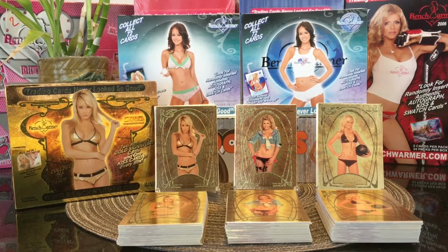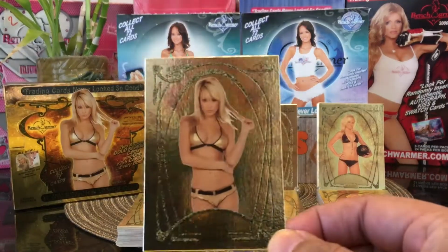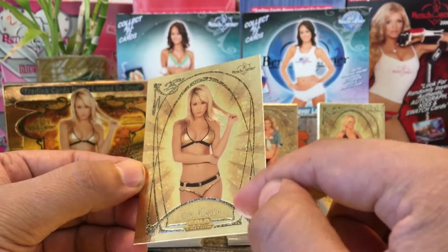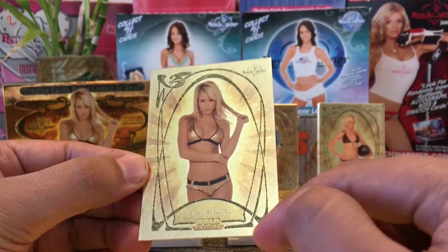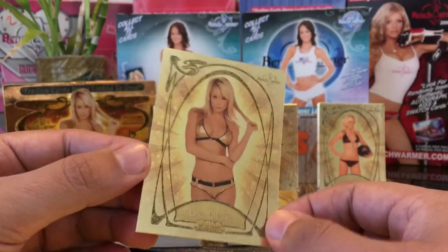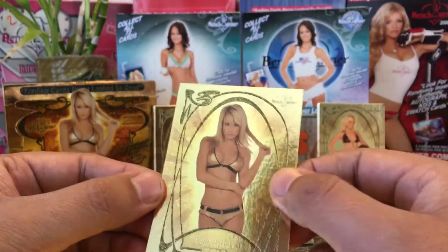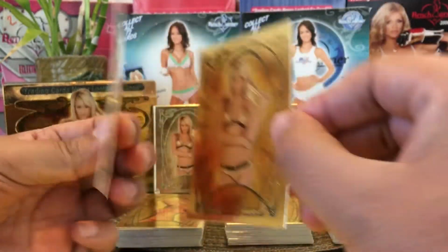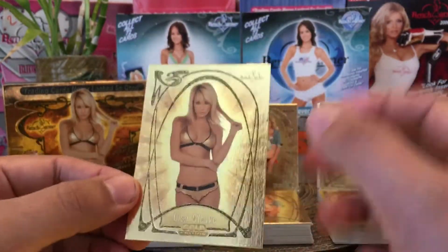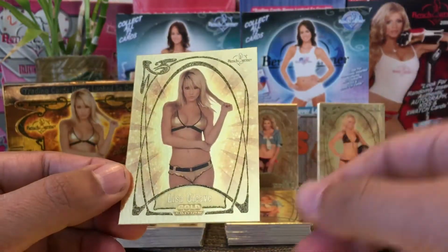It's a 72 card base set, and this is a very unique set because these cards, guys, have a foil. Not only are they foil, but they have glitter all around. You see all this stuff right here? That's actually glitter. These are the only cards that they did like this, with glitter all over the design. Because of that, they sometimes stick together from the back, so some of the cards will lose a little bit of the print. So these are not perfect, but these are the best ones that I think I have, so I can sell them.